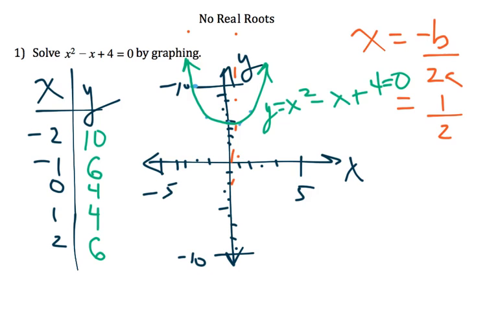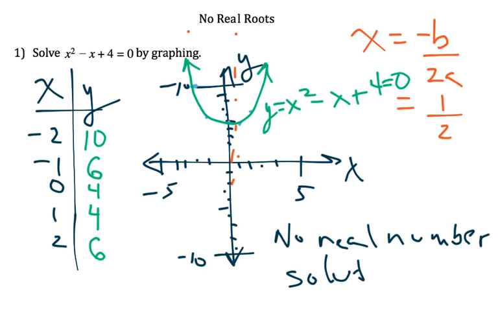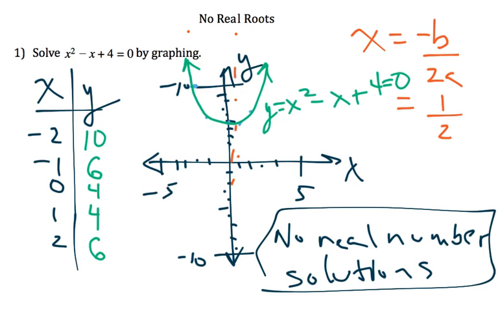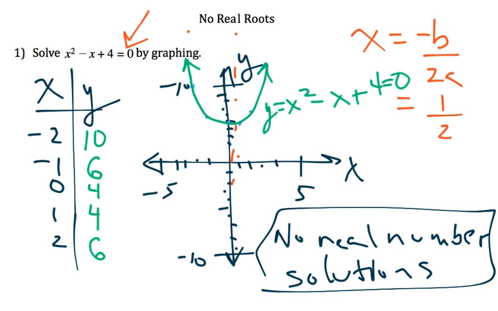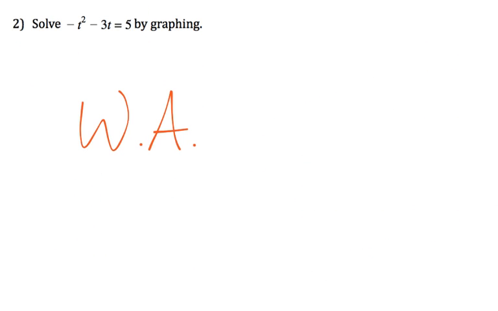So as we look at this, there are no real number solutions for this. So that means that if I try to get this quantity on the left equal to 0, it's just not happening. Make this one an on your own problem, and you can use Wolfram Alpha to check it and see if it looks alright. But these are no real roots problems, so the assumption is going to be that it's not going to graph nicely.